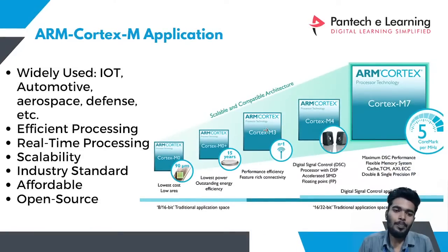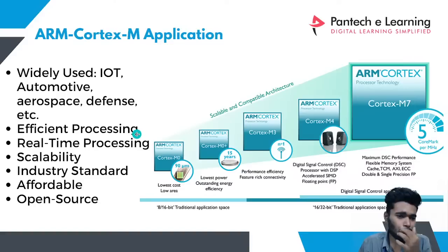We have to know what the application of it is, because we have to know what the microcontroller can do, what the opportunities are, and why we should learn it. So what are the applications? As I said before in the class, it is an industrial controller. It is widely used for IoT, automotive, aerospace and defense, and energy management, and lots more. So by learning the ARM-Cortex M processor, you can open up many career opportunities in these industries.